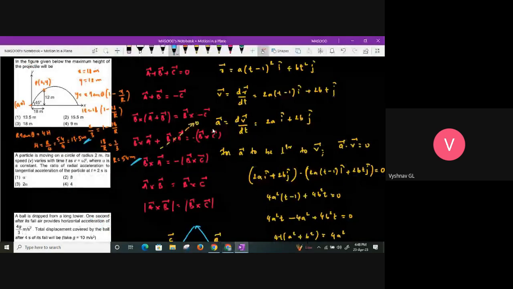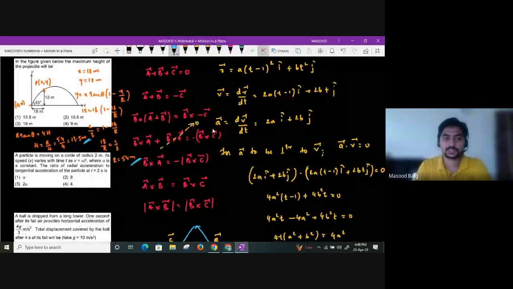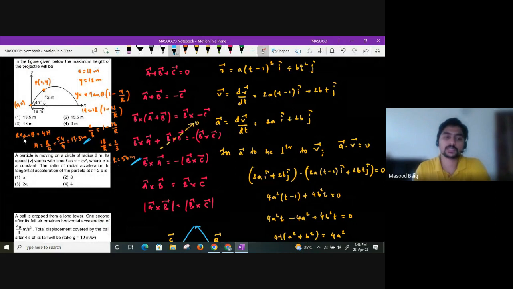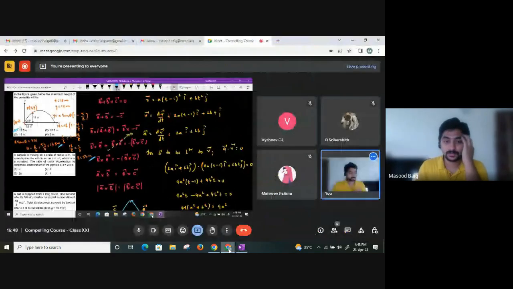So you understood this question? Some arbitrary point is given and point of projection is given. Angle of projection is also given. So you know x value and y value. By using equation of trajectory, y is equal to x tan theta into 1 minus x by r, you can find the range. Once you find the range, by using relation between range and maximum height, you can find out the value of h also. Clear? Yes or no?